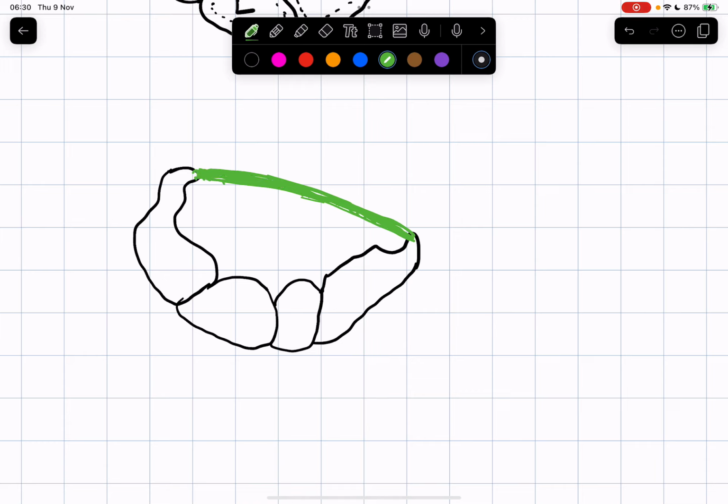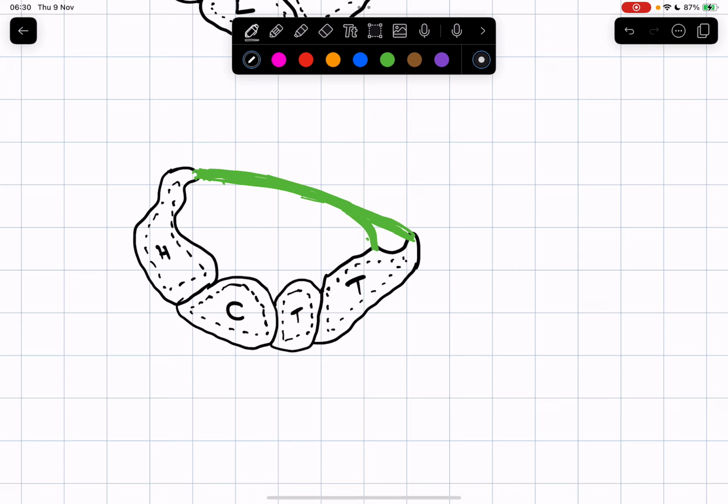All right, this is the second row of bones, and here is the deep slip of the flexor retinaculum, which is attached to the trapezium, medial to the groove of the trapezium. So let us label these bones. So this bone is the hamate bone with its hook. This one right here is the capitate bone, and this is the trapezoid bone, and this is the trapezium bone. So here is the flexor retinaculum with its deep slip.